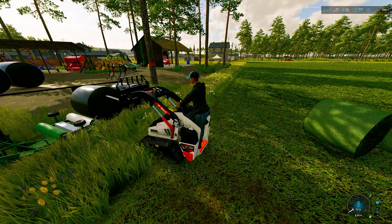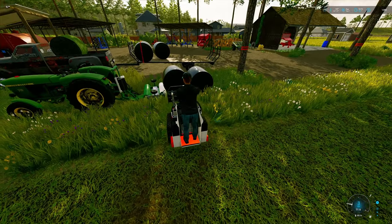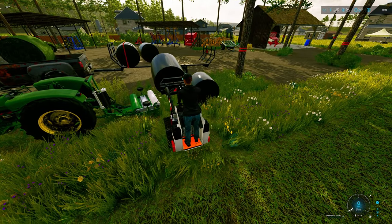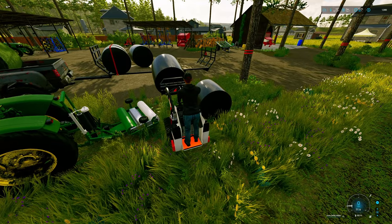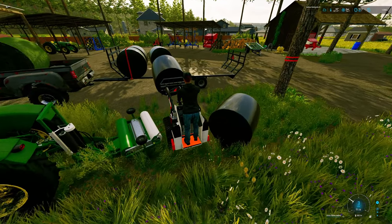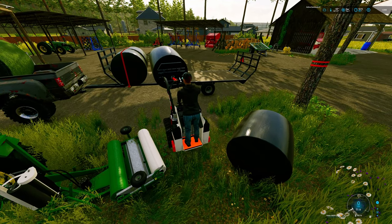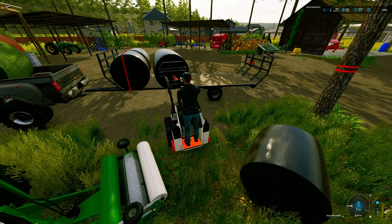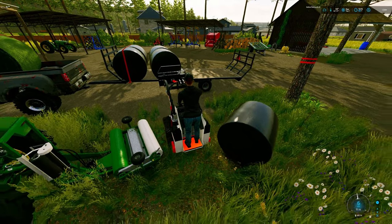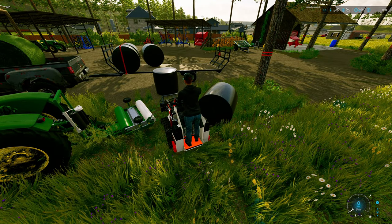Jerky controls. Here we go. Move. Unhook from that tractor. Oh, that hitbox on that thing is huge. We have to reposition the tractor. Just banging into everything. Oh, no you don't. I wonder if these would be better off like this.